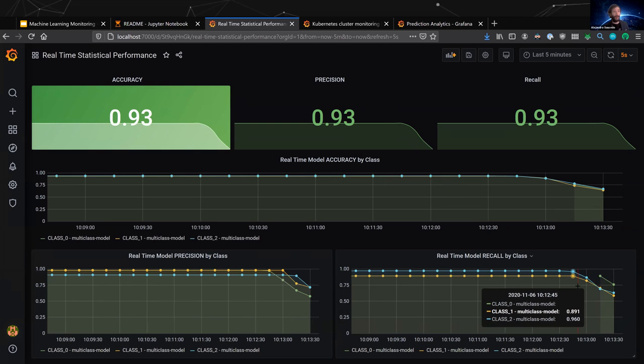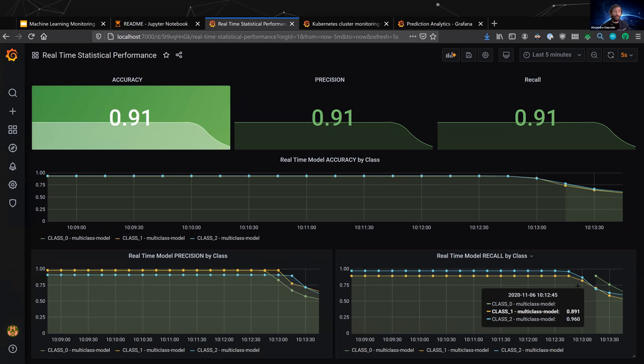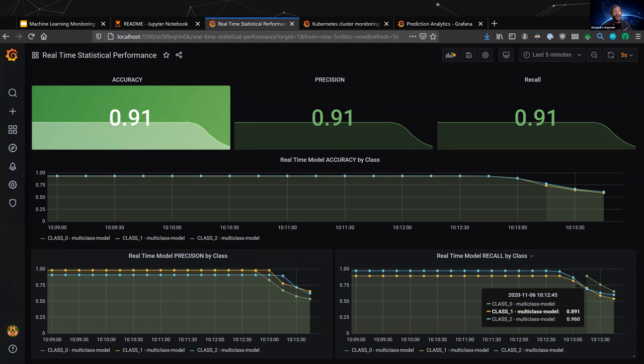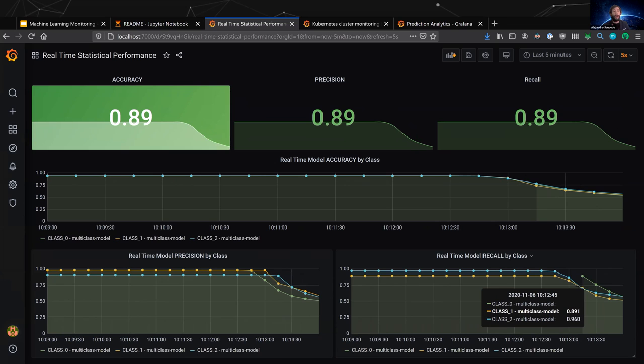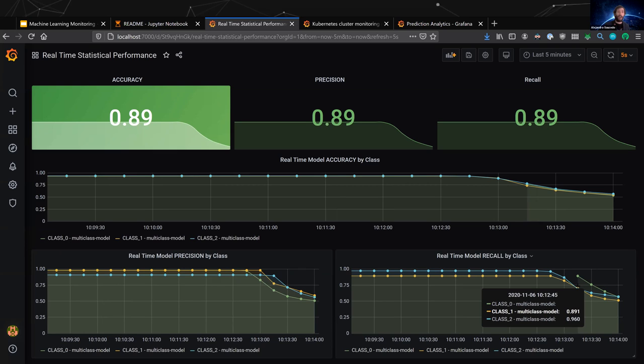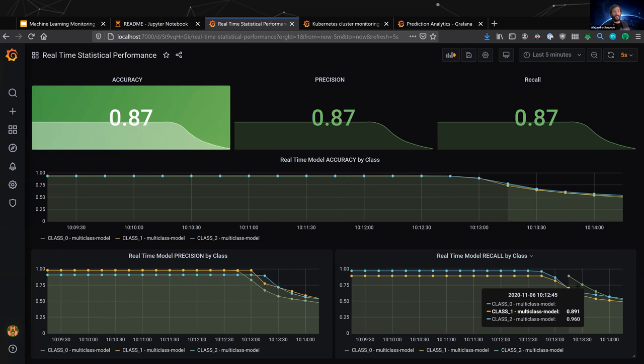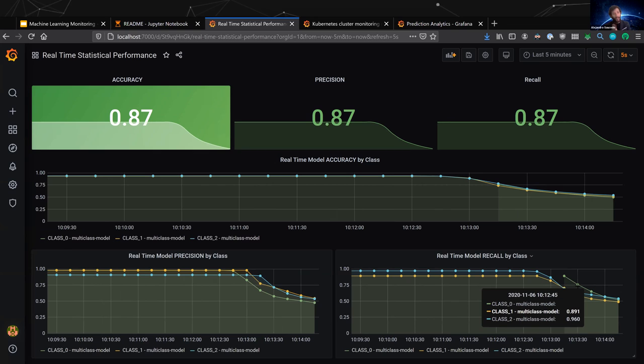And why is this important? I mean, for flowers, maybe not as much. But for real humans, being able to identify your accuracy, precision, and recall for protected features like gender or ethnicity allows you to identify whether there is potential inherent bias in the real-time deployed model that is performing inference on real data, right? So if you have models that are actually having impact on humans' lives, you need to make sure that this is in accordance with the distribution of the data that you saw in your training when the model was being created.